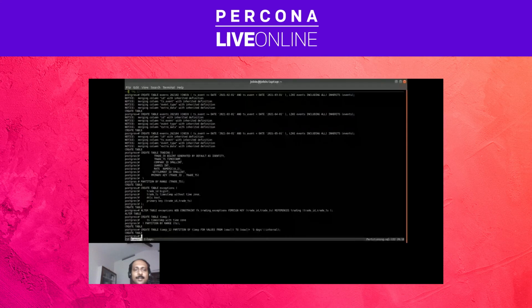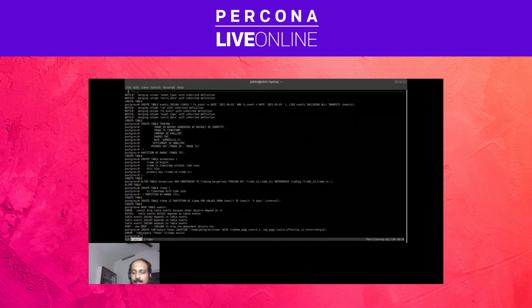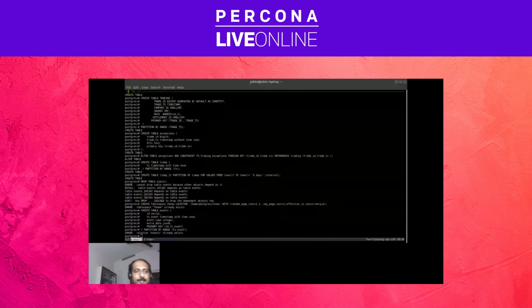Here is an example. I'm dropping that table and creating a table space. I already created that table space. Now suppose I have a table. It already exists.